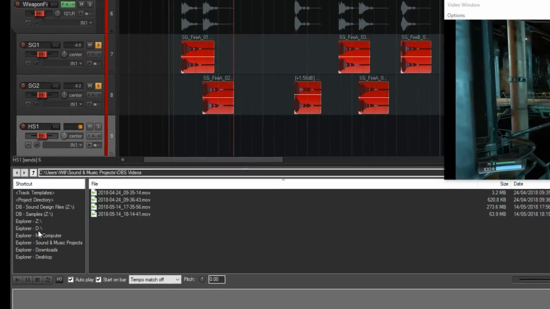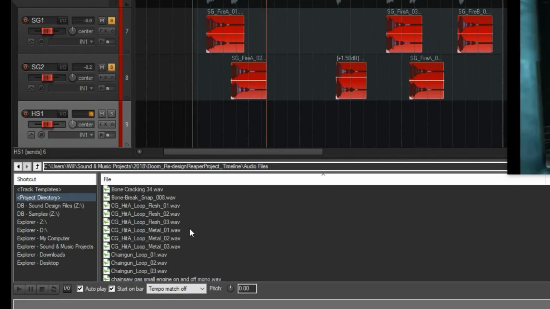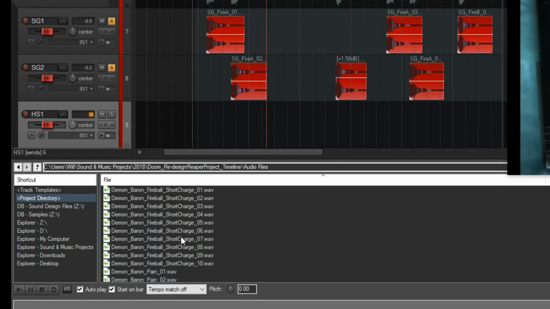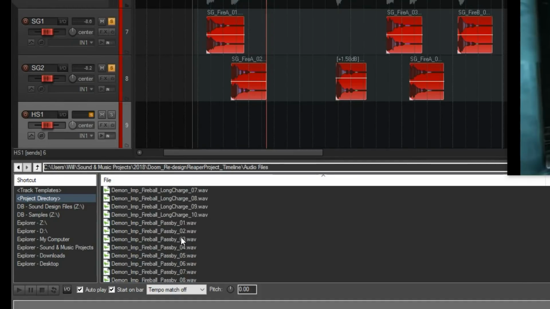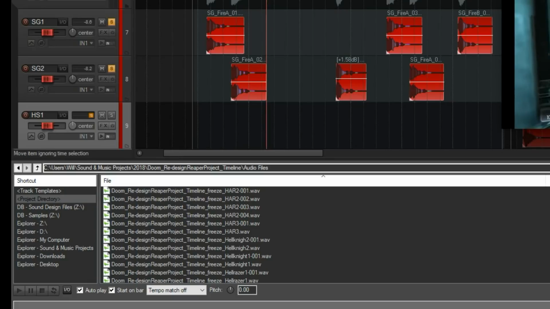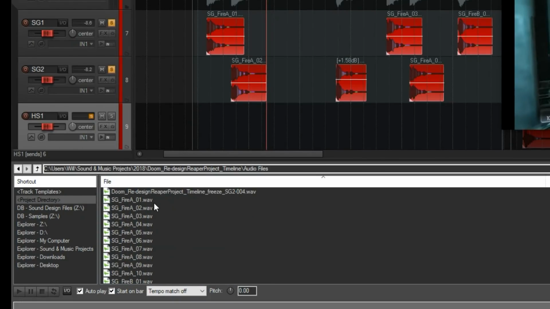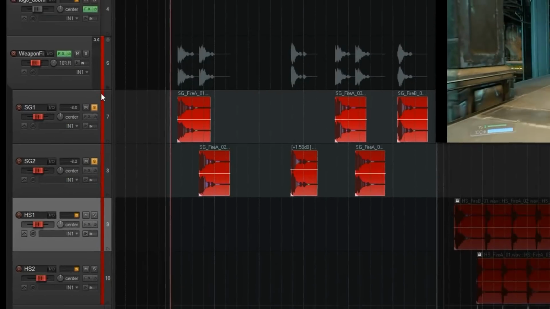But all I'm doing is I'll bring up the doc here. If I go to project directory, you can see I've got all of the individual sounds just down here. Quite a few of them as well, actually. So let me come over here, use the filter SG, and there are my fire sounds. The hit sounds are there as well.